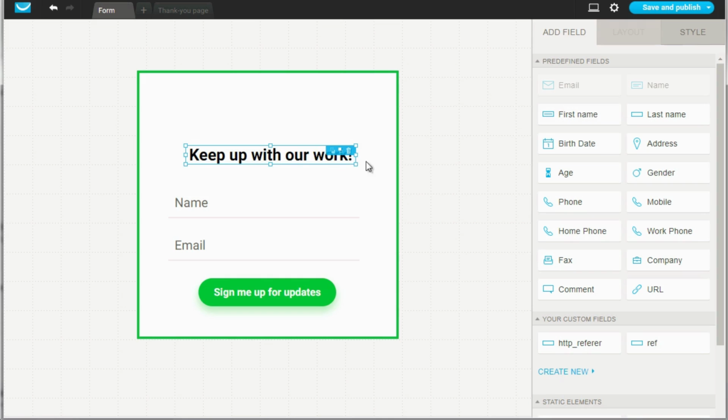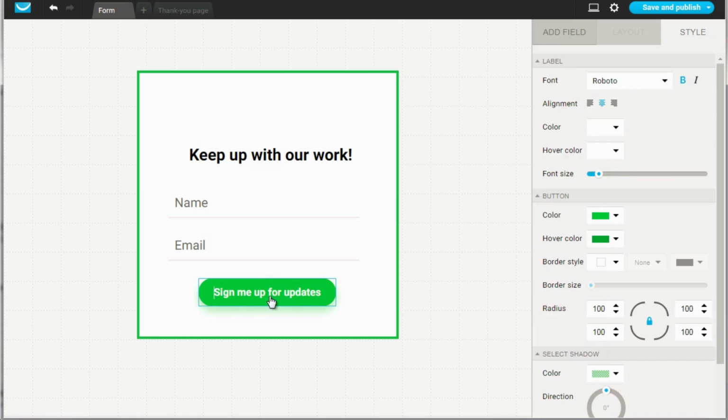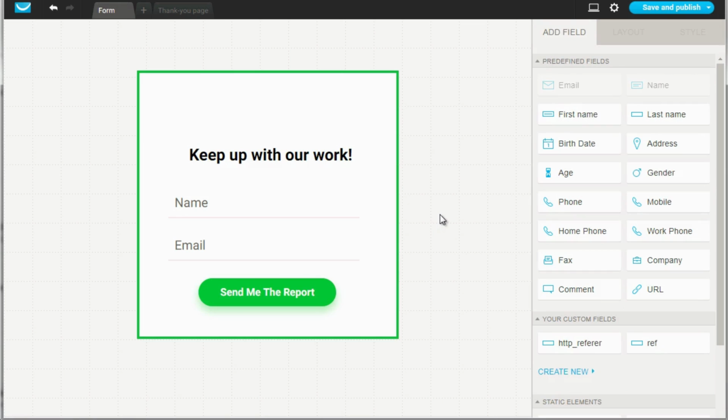So keep it simple, straightforward, to the point: enter the name, email, and then sign up for updates. Now, what I recommend that you do, and this is something that has worked well for us, is to change this into something like send me the report. That way, psychologically, when they click on that, they're thinking, oh, I want you to send me the report, right? If you just have a submit button and that's it, in reality, your conversions are not going to be as high because it doesn't really tell people what they get. This tells people that they're definitely going to get something.